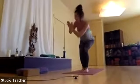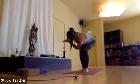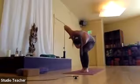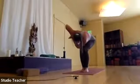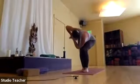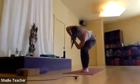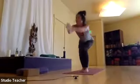Exhale, through hands, twist to the right. Left elbow hooks on the right knee. We're making sure that the left knee doesn't pop forward. Glue the left knee to the right knee. Pull your belly button up and in, push the hands together. Let the gaze go to the right. Inhale, hands come through center.